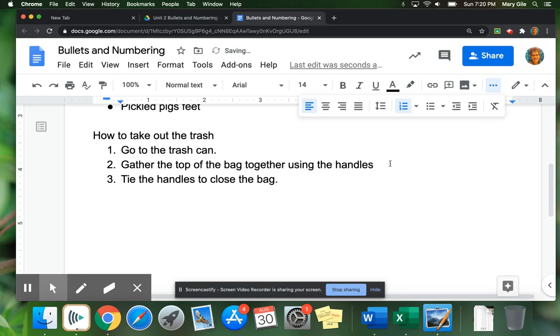Got a period up here, I'll come back up and do it. Back here, pressing enter. I don't want to click down here, I want to click there. So it keeps numbering for me.